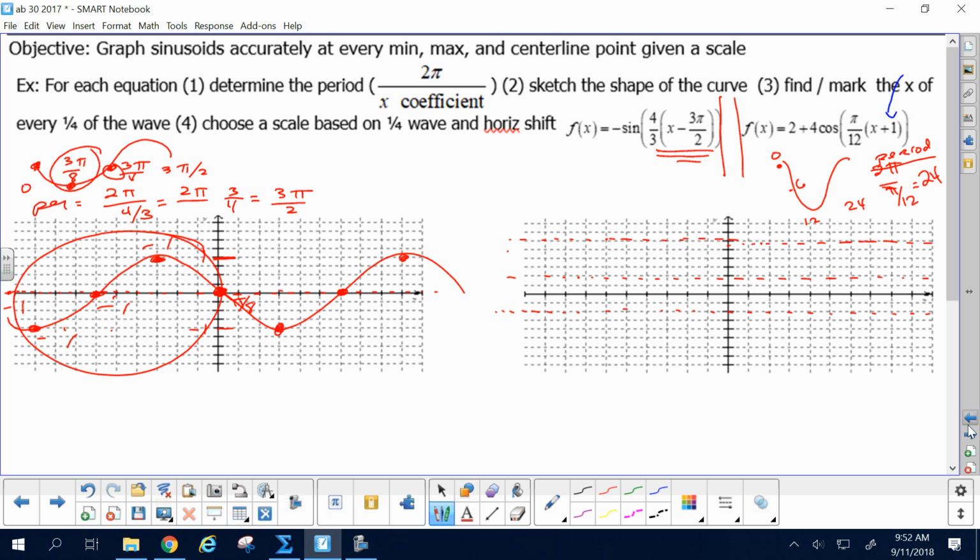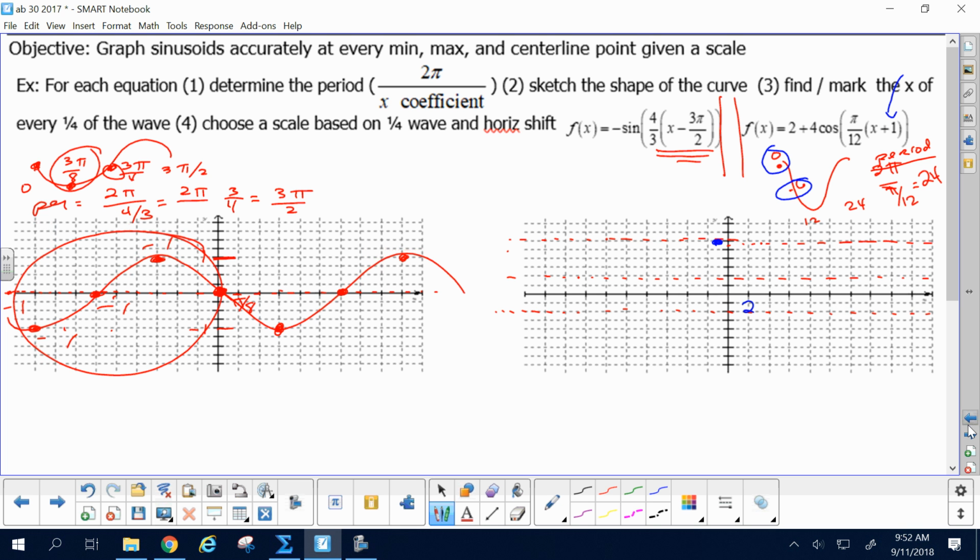All right. So if I go by 2s, then that first point, which is a peak, instead of being at the axis, is actually left 1, yeah? Now each quarter wave, based on my scale, would be between 2 boxes. Each quarter wave is 6 units away. Now based on my scale of 2 then, how many boxes am I going to go to get to my next point?